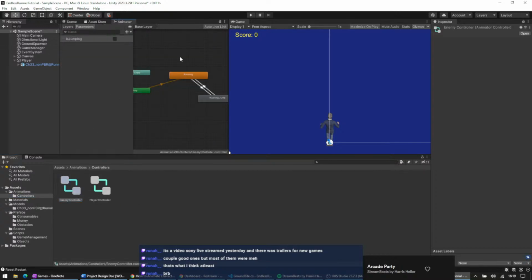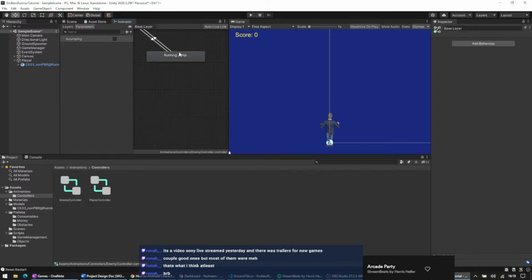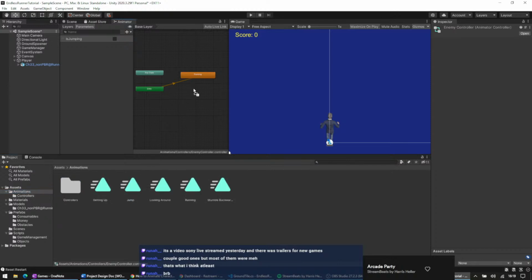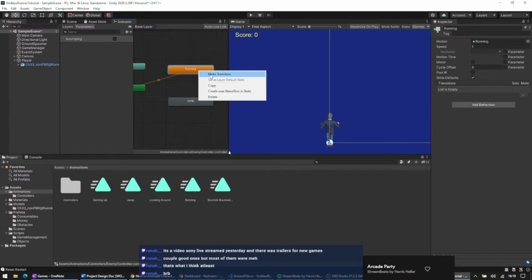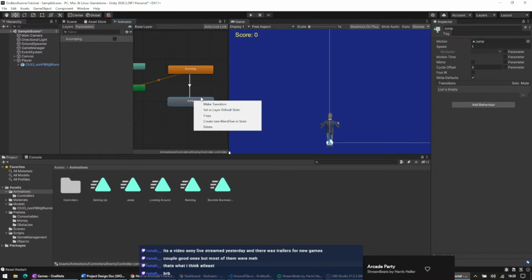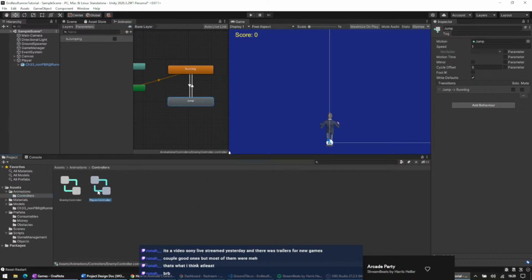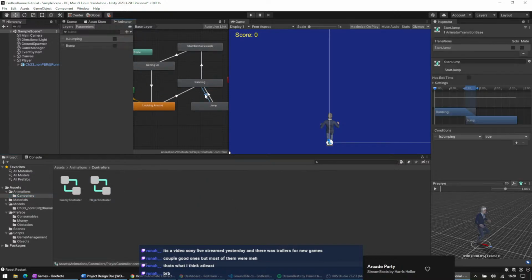Right, back in our controller here, we don't have running jump anymore, do we? So that should exist. This is our enemy controller. So we want to bring in a jump for them. Let's see our standard player controller as well. When we jump, start jump is jumping through, that's fine.